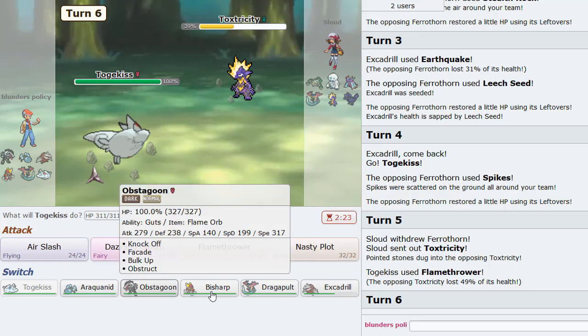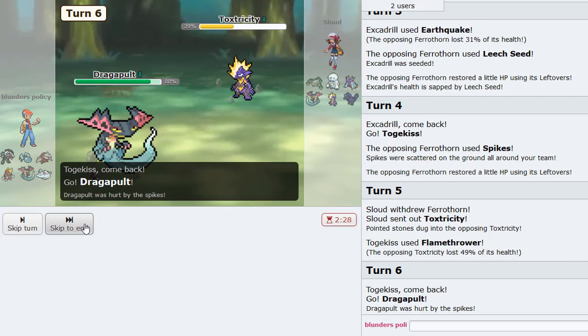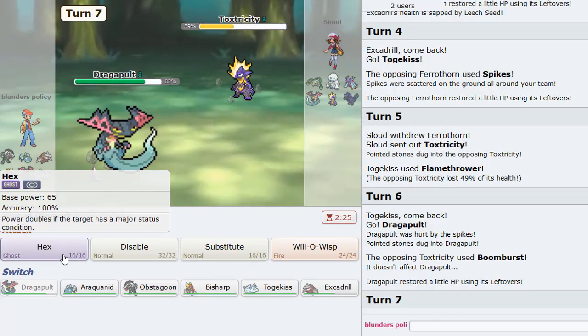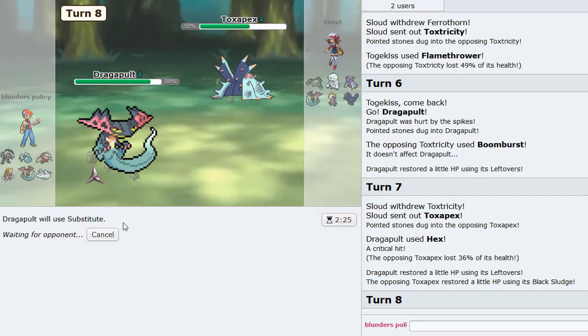Actually, he'll Boomburst here, wouldn't he? He'd Boomburst. Yo, he'd Boomburst here. I'm going to go Dragapult, eat up these hazards, eat up that Boomburst, and just bop this thing. I think Hex will just destroy this. But he goes Pex. Oh, that's your last mistake.